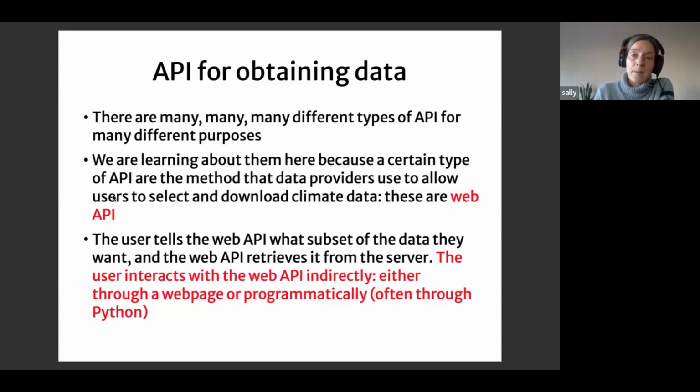So if we only want to take back part of the data, or if we only want to take back certain files, we're going to be able to specify that often via these API type commands. So by giving information to our software, the API will then talk between our software and the final server, and we'll get back the information that we wanted to retrieve.